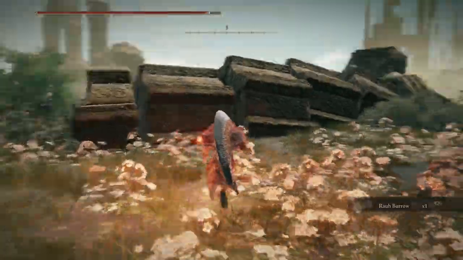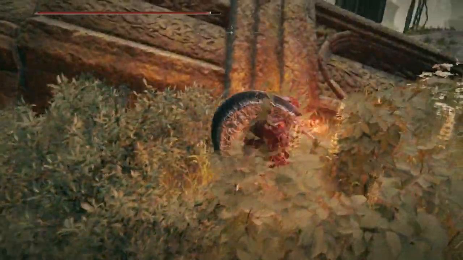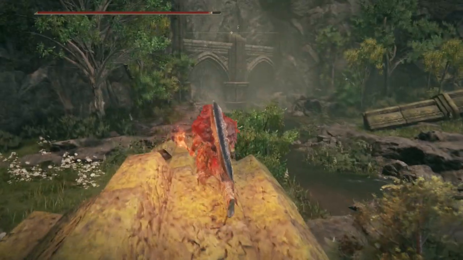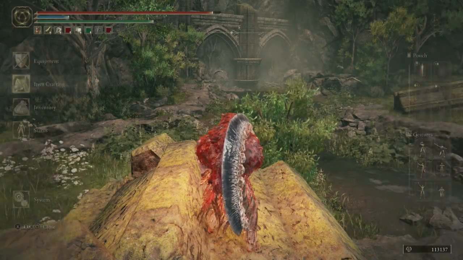Nice to see the great dragonflies are back. I mean, personally, they're annoying. But I kind of need their heads to make more of the antidotes. What are they called? The boluses? Neutralizing boluses, yeah.